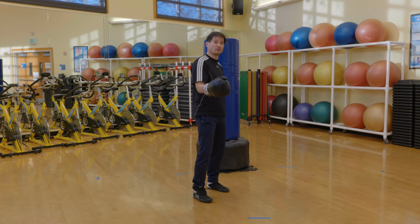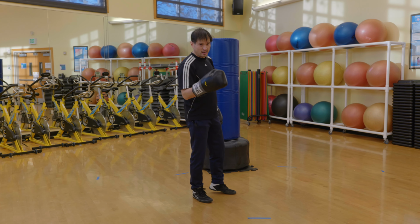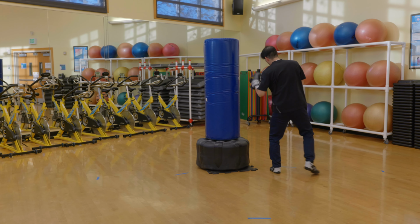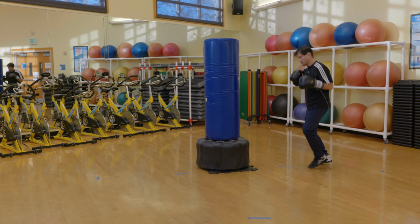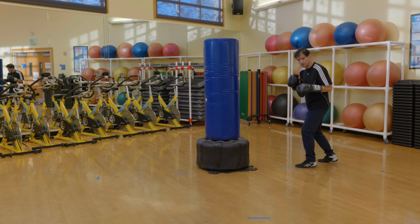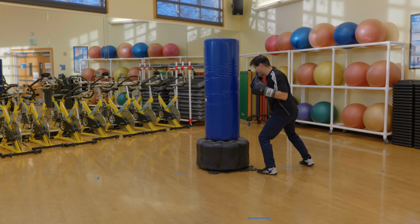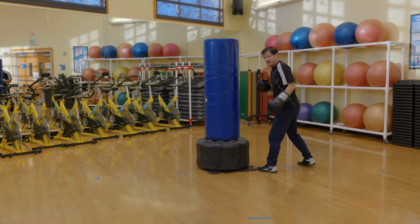Let's incorporate the shoulder checks, both to set up the punches, as well as after the punches. Okay, so after the punches would work like this. I'm doing a jab cross, hook to the body, hook to the head. Jab cross, hook to the body, hook to the head.